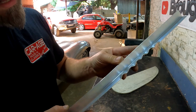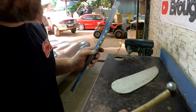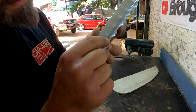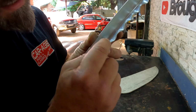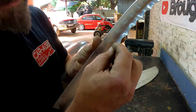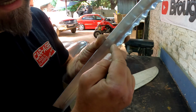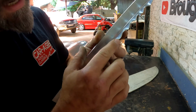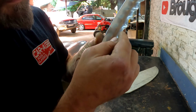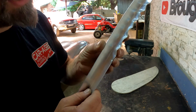Now the next step is to get rid of all of these creases, and I just use my ball pin hammer and a hard surface to work off, and I start smashing down these creases from the front, and I use the rest of this bend to give it the strength to keep it in its position whilst I start hitting it down. And as soon as the front part is flat, I can start working my way backwards, and then the front part that is flat now will also assist in keeping this thing's shape.